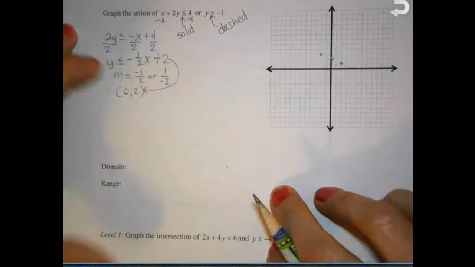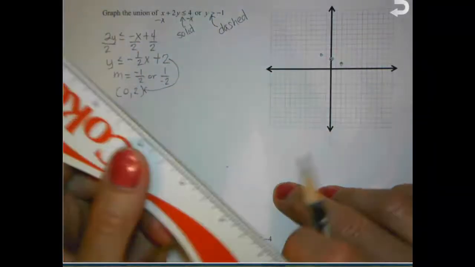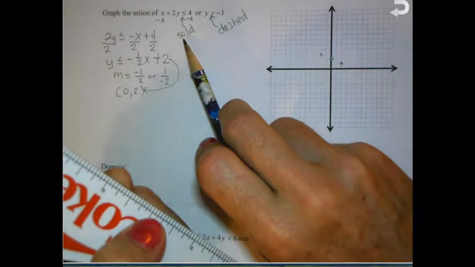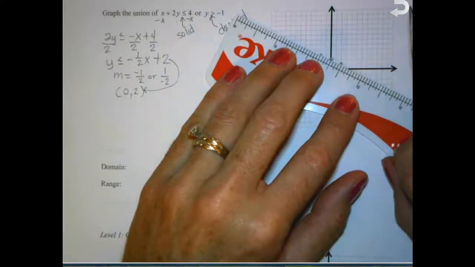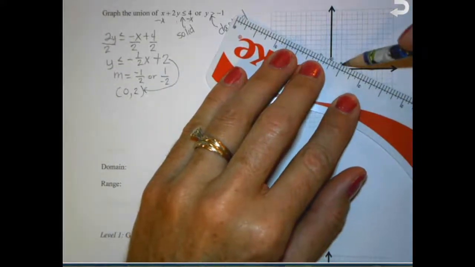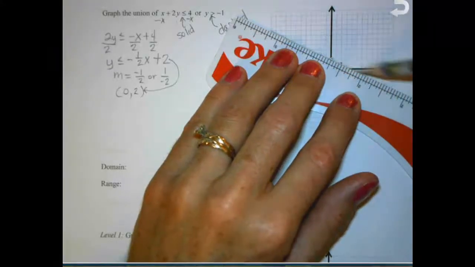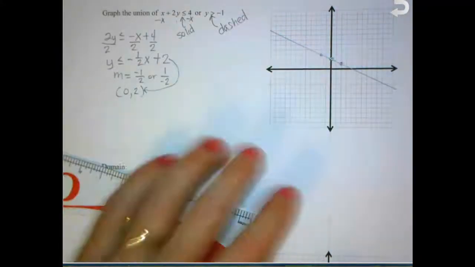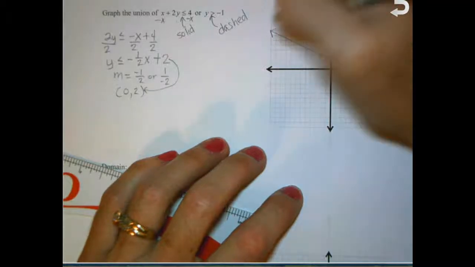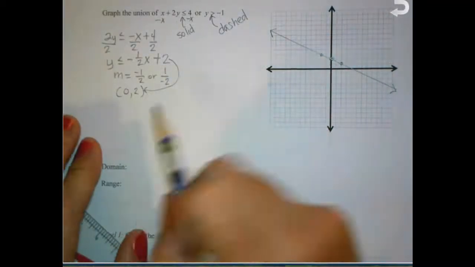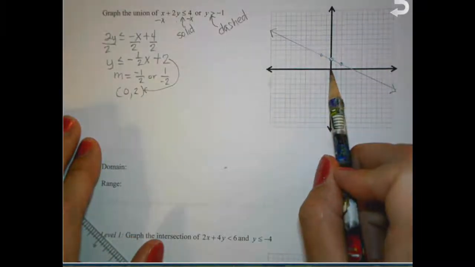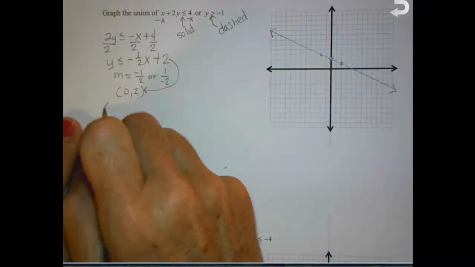Now I have enough information to graph this one, and it is a solid line. Double check. And so I'll graph a solid line here, all the way from one end to the other. And then I would like to do a test point, and I see (0, 0) again is a good point to use.